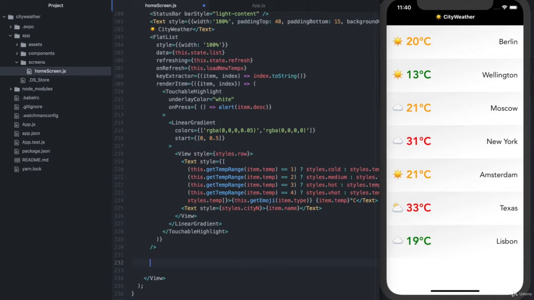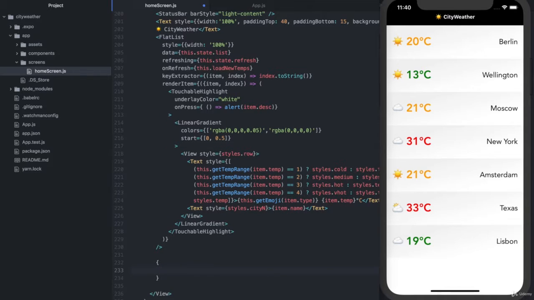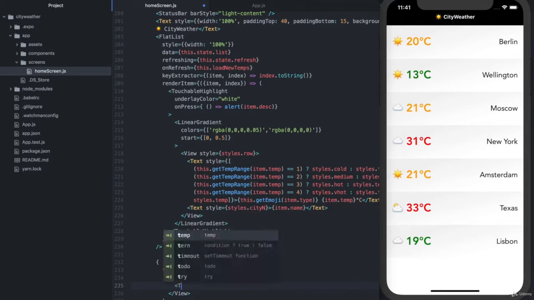code. So what we want to start by doing is opening a curly bracket and making an if statement. This is going to be as simple as checking the state for a variable we're going to be adding next called new alert, and we're just going to check if this is set to 1. If this is true, we want to run and display some actual code inside these brackets just here. For now, we're just going to put a simple view component with some text inside.